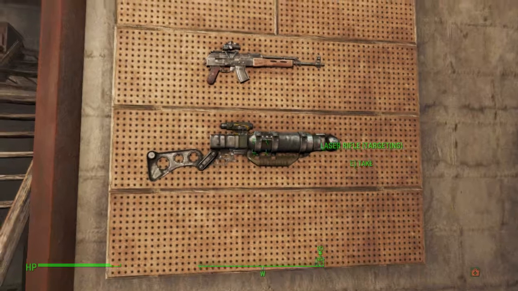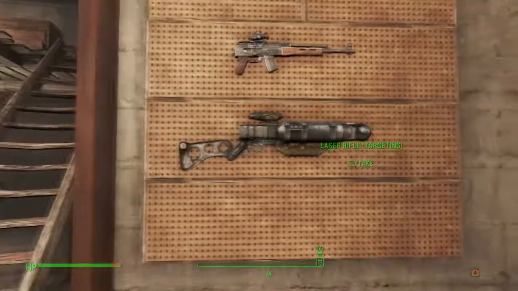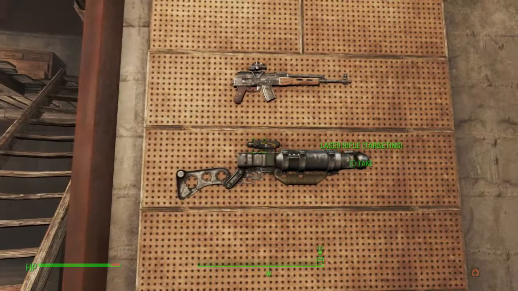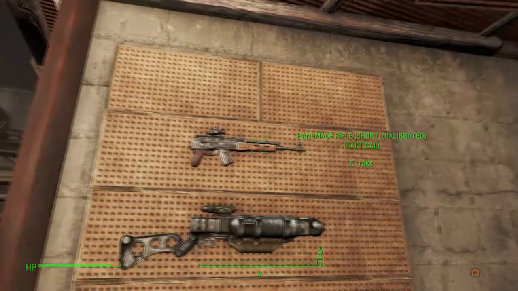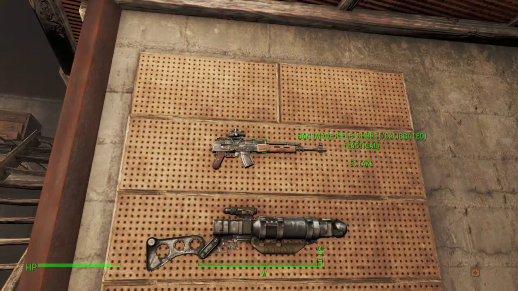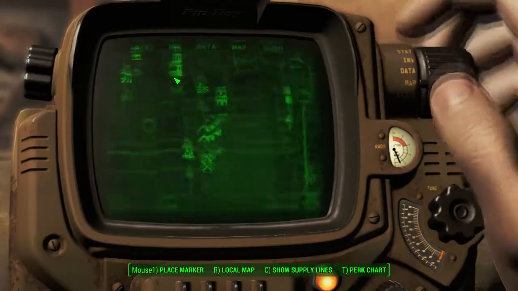I've added a proper combat scope to that. But otherwise, it was a pretty good gun. I think I just added the scope, and that was all that needed to be done. And there is our handmade rifle, which I've upgraded with a slightly better barrel. Put a combat scope on there, and I think that's about all I did. I might have upgraded the receiver to be a calibrated receiver. I think it was just a standard receiver.